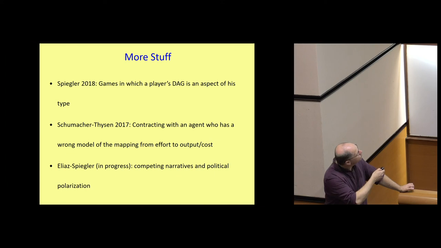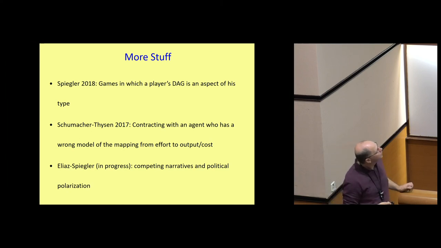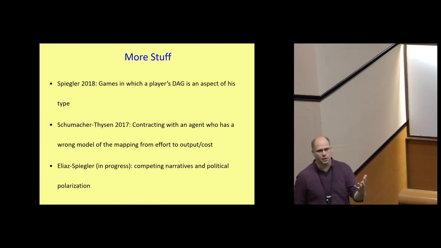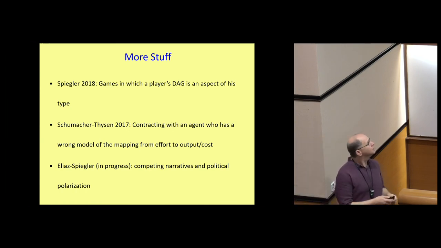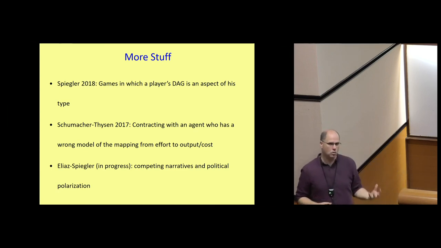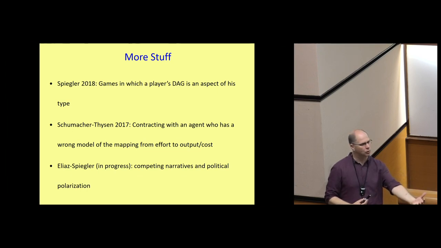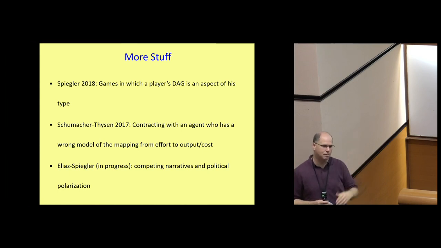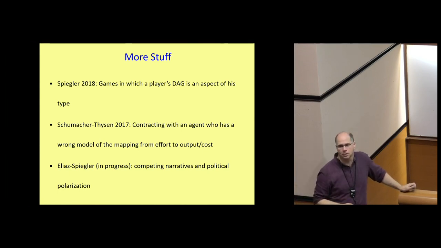I want to just tell you about two papers. One is by Heidi Tyson and Heiner Schumacher. Heidi is a student at the LSE, and she's been working on a principal-agent model. It's just a standard contracting moral hazard problem, but the new thing is that the agent has a wrong, subjective mapping from actions to consequences. He just doesn't understand the production process. In the standard model, we assume that I know the stochastic mapping from actions to output or costs. But you can think about this mapping as something that could be quite complicated, going through various causal channels, and I don't necessarily understand those channels. For example, my causal model might omit some of these channels. What does optimal contracting with somebody like that look like? That's an interesting exercise.